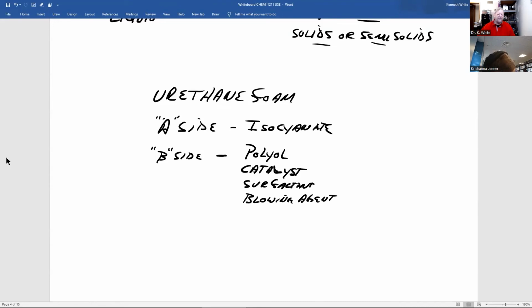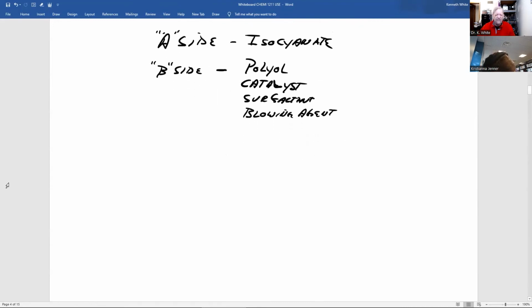And depending on the foam you're making, generally you do equal parts of A and B, you mix them together and make your foam. Now, to make it go quicker, you add more catalyst. And you can also adjust the temperature, but you usually can't if you're at a job site, building a house or something like that. So putting more catalyst makes the reaction go quicker.